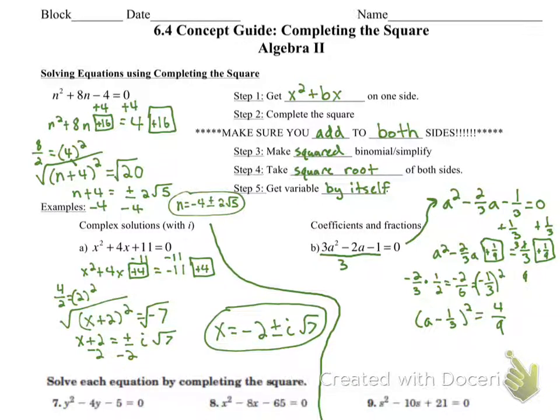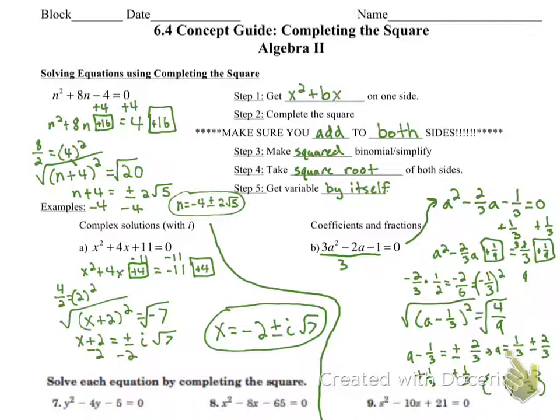From here, I will take the square root of both sides, which gives me a minus 1/3 equals plus or minus 2/3. Add 1/3, and I will get 1/3 plus or minus 2/3, which then gives me that a will equal 1, and a will also equal -1/3. Those are my two roots of the quadratic. Remember, you need to do 1/3 plus 2/3, and you need to do 1/3 minus 2/3.